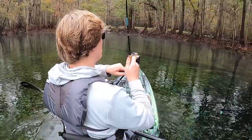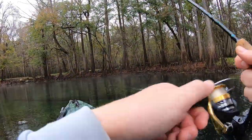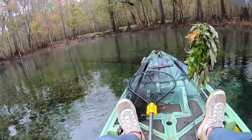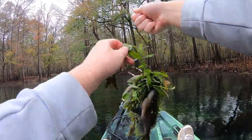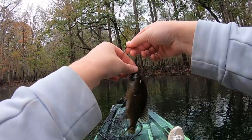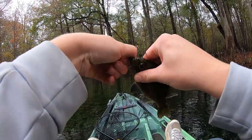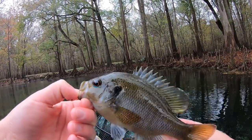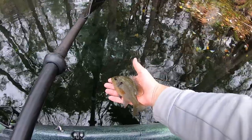I got something — what is this? Oh, it is a fish! I thought I was stuck but there's a fish on there. Could this be a seven incher? I don't think so, he might be six and a half again. There could just be a bunch that are right under seven. Well, I haven't exactly been slaying them — I've been out here for about an hour and this is only like my fourth fish, but I'm still catching them. I think I just need to figure them out more and get in the right spot. I like that blue under their eye — it's pretty cool. Yeah, he's just under six and a half, so another one that's pretty dang close.